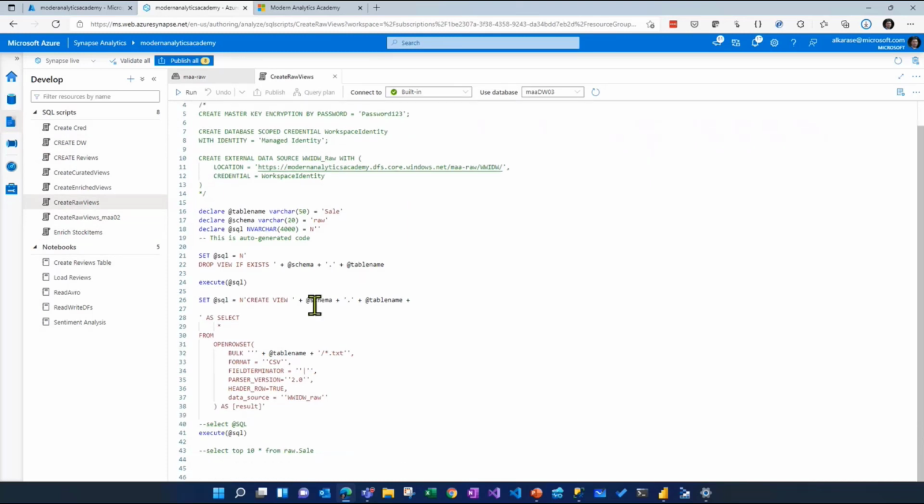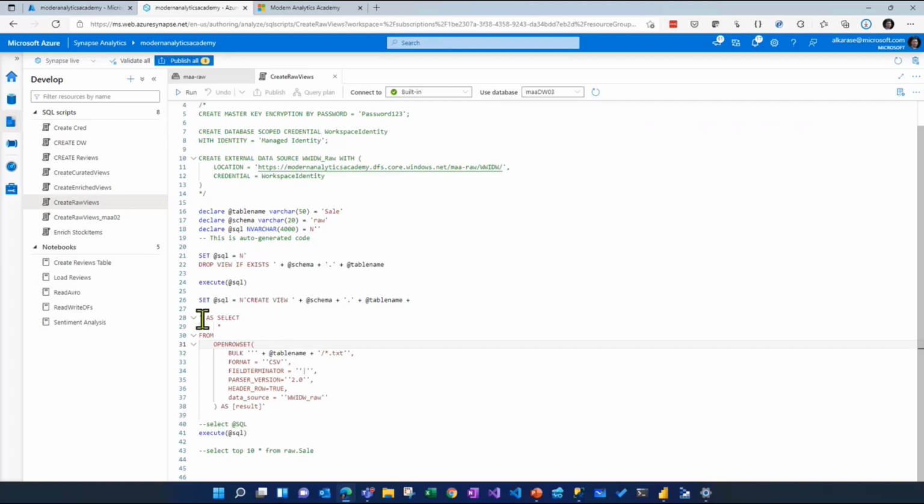And what you'll see is this is actually a dynamic SQL script I have. So I don't know if I mentioned this or not, but again, the serverless endpoint does support T-SQL conventions. So the same type of queries that you can run against a dedicated endpoint or a traditional on-prem SQL server, you can also submit to the serverless engine.